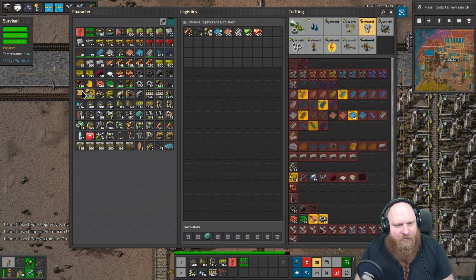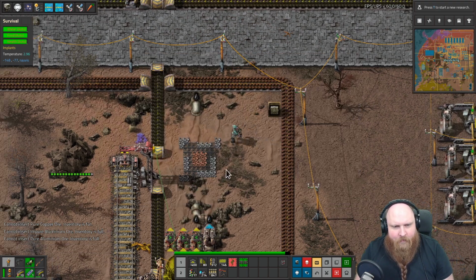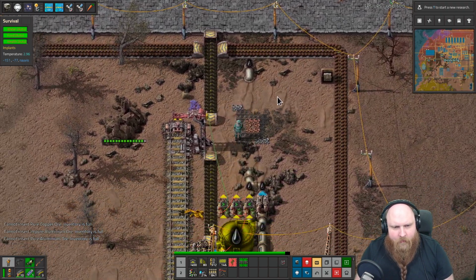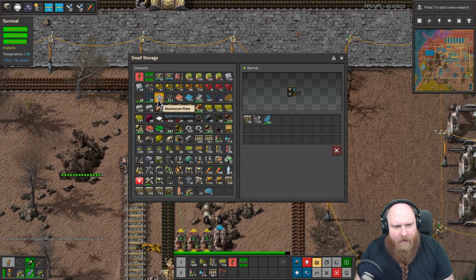But we should put down a chest over here somewhere. I need to get rid of some. Do I still have some brick walls in here? Yeah, I do. Okay. And then just drop some stuff in there.